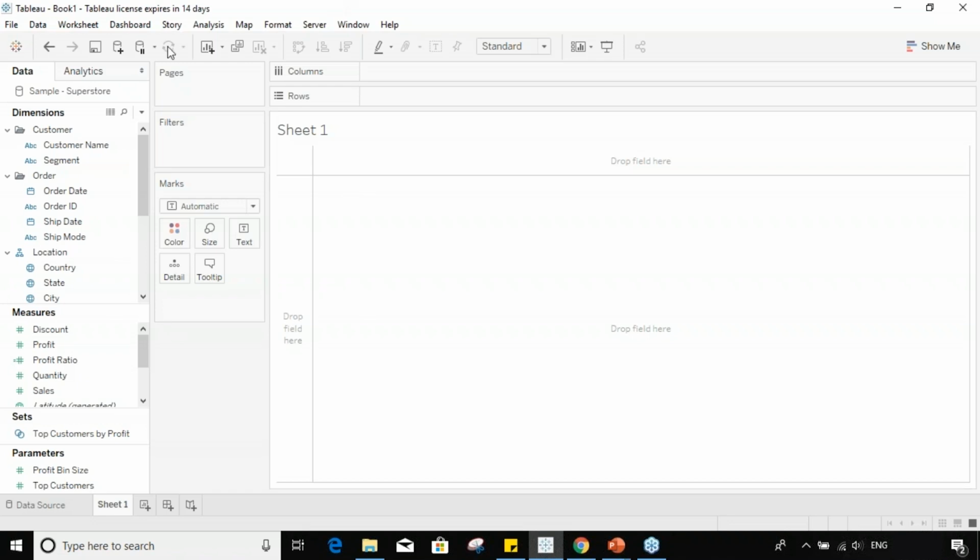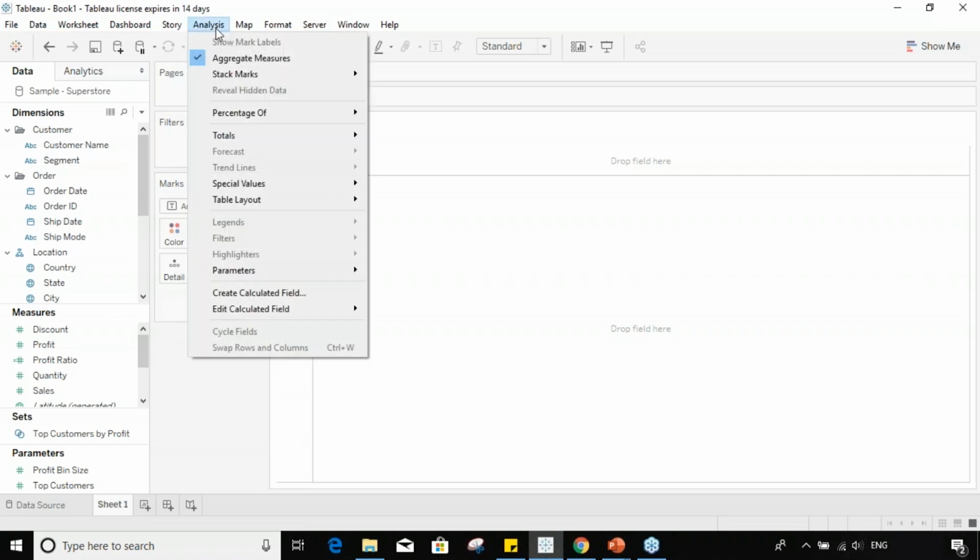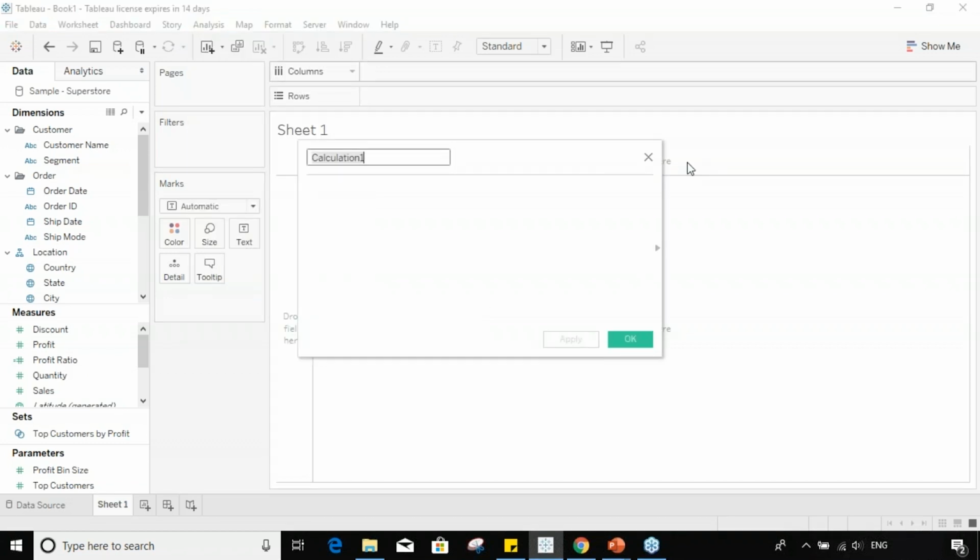So what I'm going to do is navigate to Analysis and create a calculated field. What you see is the calculation editor that opens. You're going to name it absolute, as we are going to try the absolute function right now. I'll show you something simple in the beginning. It's as simple as this. You're going to go ahead and type ABS, and suppose I put in -5, which is the number.